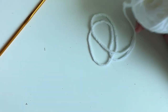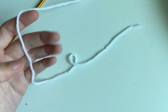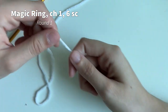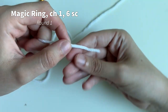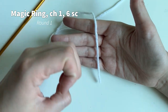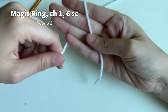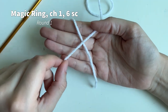So to start our ghost, to do the very top, we're gonna do something called a magic ring or a magic circle. And then I'm gonna show you an alternative in case that method's a little tricky. I pulled out my yarn, I'm pulling from the middle, and I'm gonna call this my tail. And this is the end, that's finished. There's no more yarn attached, it's where the end is. I'm gonna place it in my hand, and I'm gonna wrap around to form an X over my hand, over my palm.